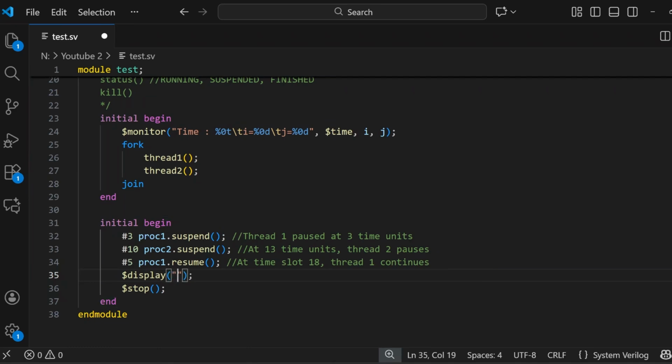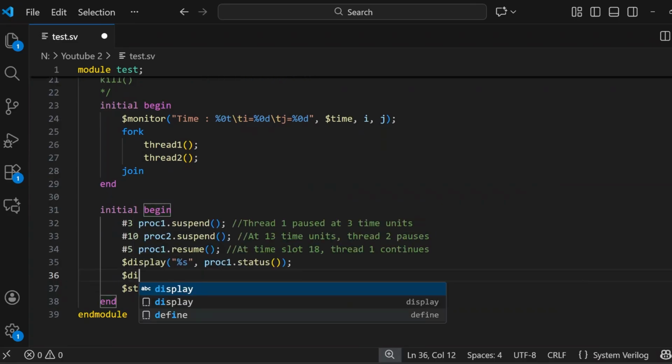And here we will just print the labels, so we will use the string format, and we have to do the same thing. We just have to use the status method. So first I will print the status of the process 1, and then I will use another $display system task, and I will do the same thing for the thread number 2.